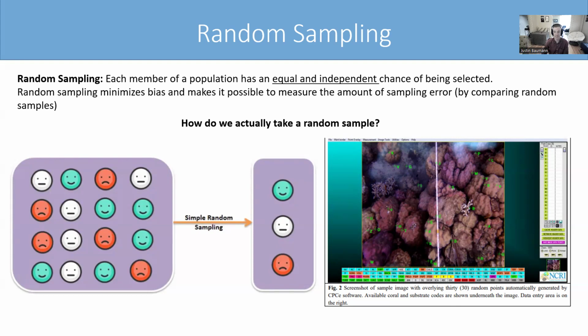Okay, so how do we actually take a random sample? I just told you some examples, but say we study river otters, and we're in a place where there's 75 river otters hanging out in a river, and they're swimming and playing and doing their thing. How do I take a random sample of those river otters? Do I just take whoever comes close? Is that truly random? Is there such a thing as truly random? Without random number generators, it can be really hard. So instead, we might do something kind of similar, but a little bit different.